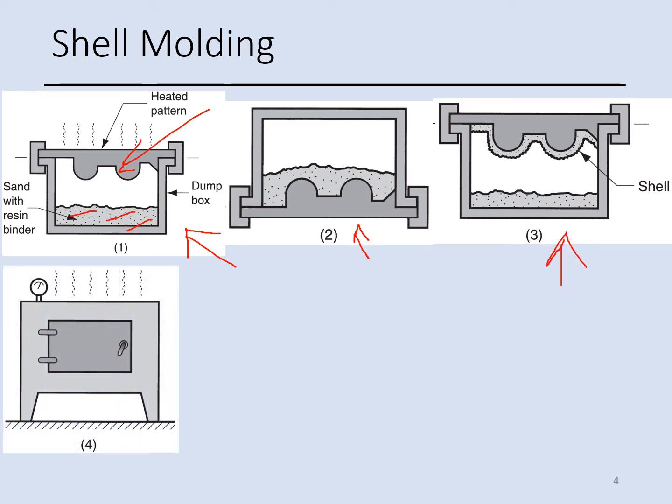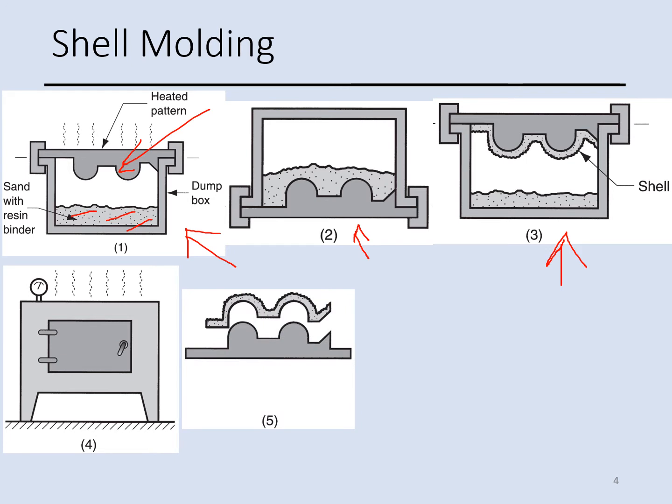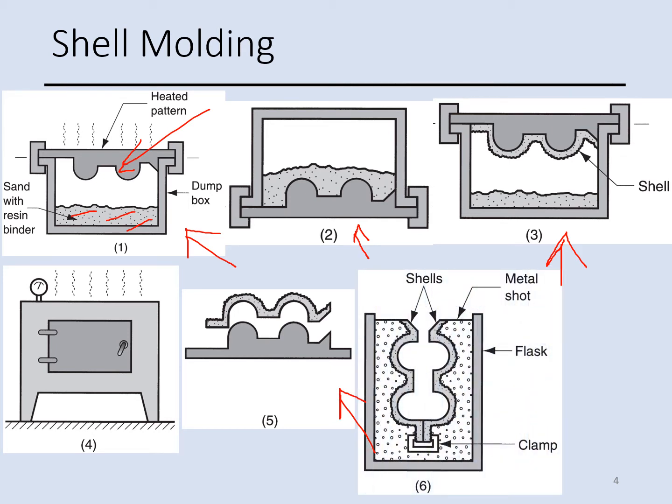The next step, the sand shell is heated in an oven for several minutes. It depends on how thick the shell is, and all the sand and the thermoset resin will be cured, and the shell mold is removed from the pattern in picture 5, as you see here. And then we have two halves of the shell mold which are assembled together. They will be supported by sand around it. This area, all of them are sand. They will support the shell. And then we pour the hot metal into the mold. Then we can take the part out once the metal is solidified.